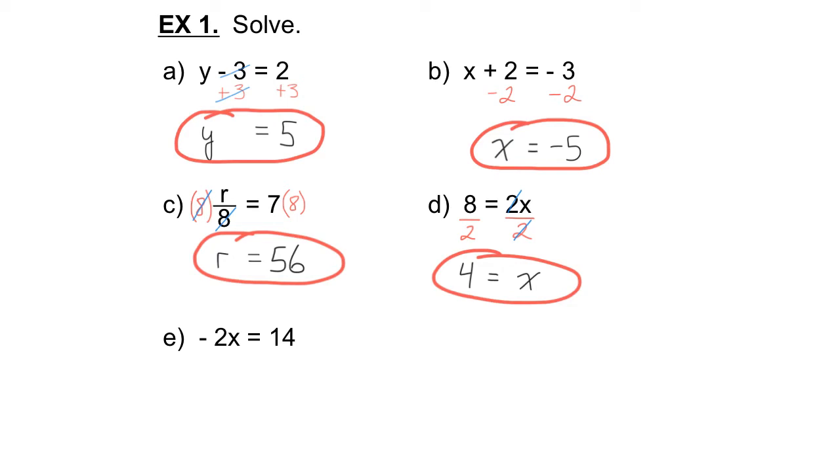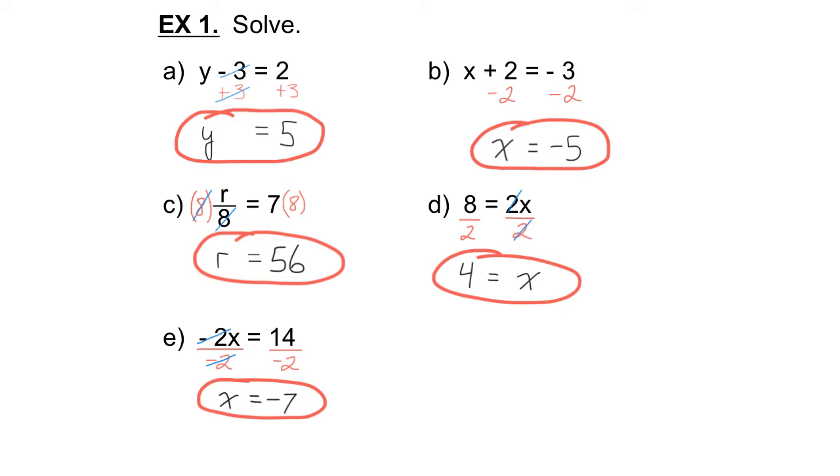The only issue people tend to have here is the negative sign. For some reason, that messes people up. But think of it this way. The coefficient is negative 2. That's what you're multiplying by. So the opposite of multiplying by negative 2 is dividing by negative 2. You just divide by the same number. So if you divide both sides by negative 2, the negative 2's cancel each other out on the left. You're left with x equals negative 7.